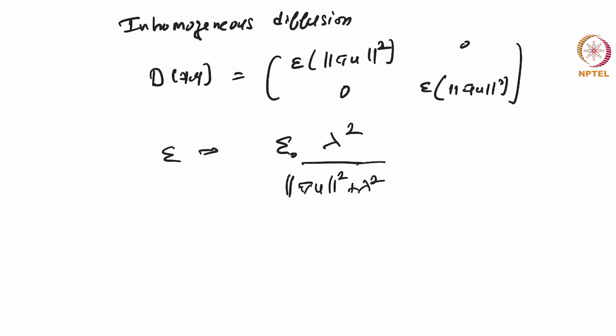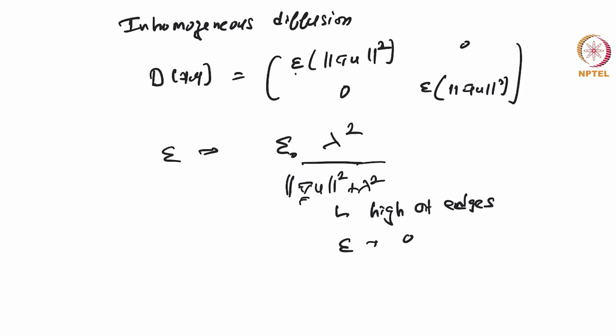So this is basically your diffusion coefficient, right? The diffusion coefficient is very low when the gradient is very high. That's what this formula tells you. Now, where is the gradient very high? Gradient is very high at the edges. This denominator is high at the edges, so pretty much at those points, this epsilon goes to 0. So there is hardly any diffusion across edges. But if you have very large lambda, then this gradient of u doesn't matter, so it just becomes epsilon naught. So the degree of this inhomogeneity depends on lambda.